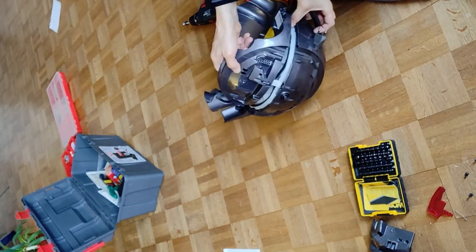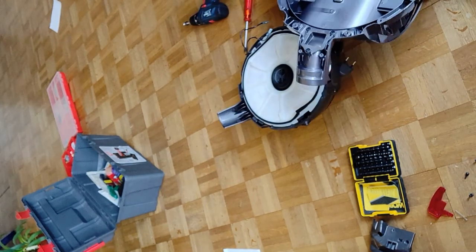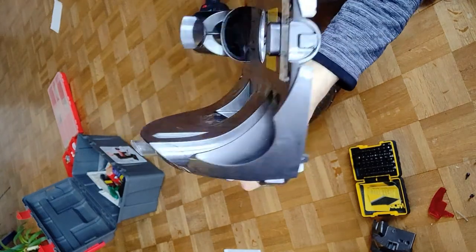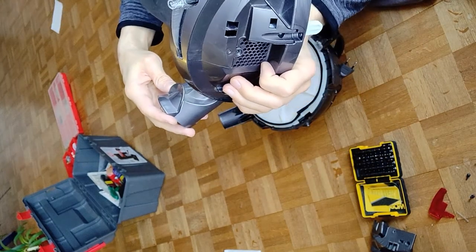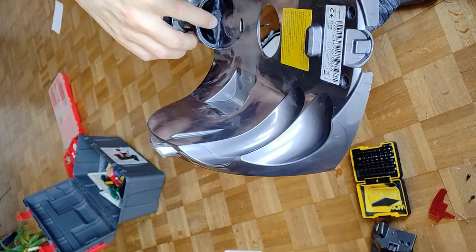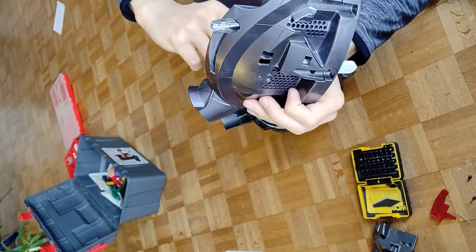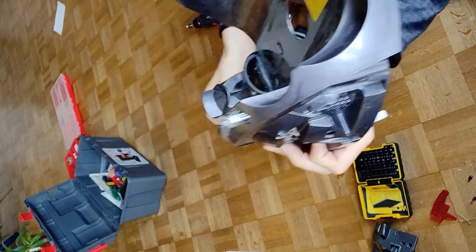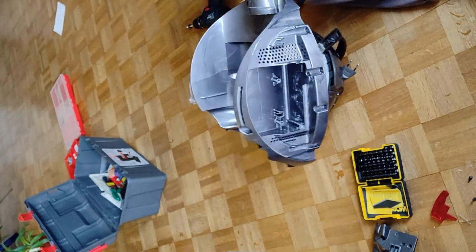Still recording already — 20 minutes. I don't know if you can see that, but there is some dirt here, and the rubber seal — I don't know if it was sticky and took away the dust, or if it was glued. But anyway, it is now a little bit in the air channel, so to say. And this could reduce the power when something is in the end of it.